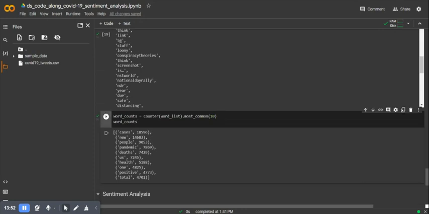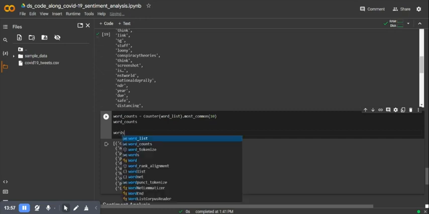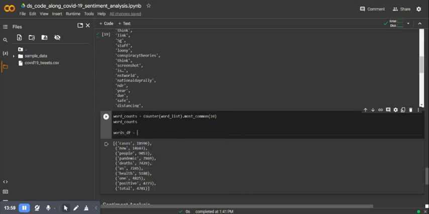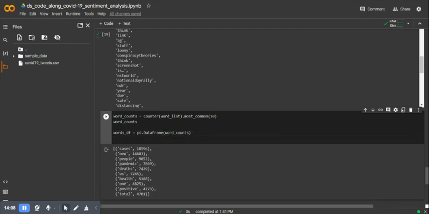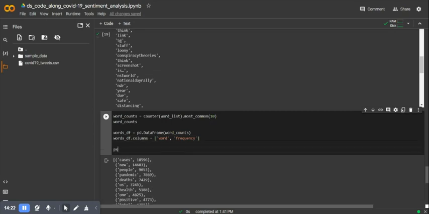Nice. What we'll do then, let's visualize it. So we'll put it in a data frame. Data frame word counts, and then words df, we will set the columns, and we want word and the frequency of that word, and then let's plot it using Plotly Express in a bar chart.